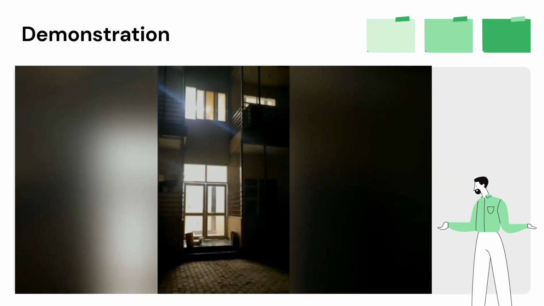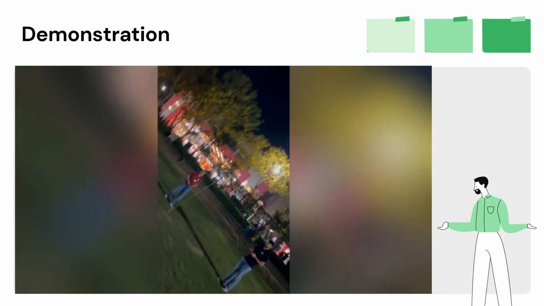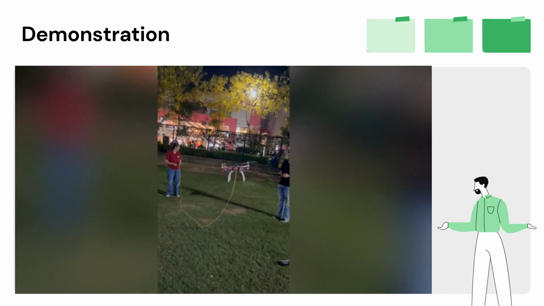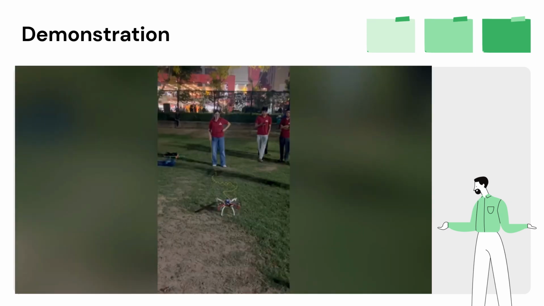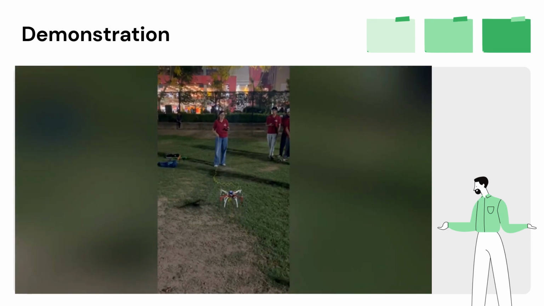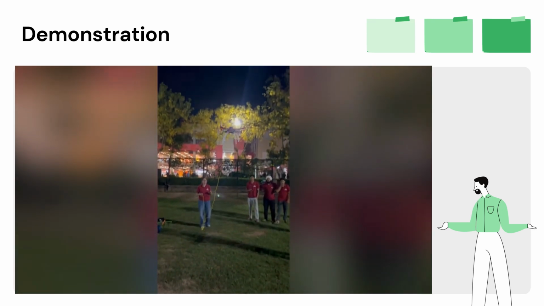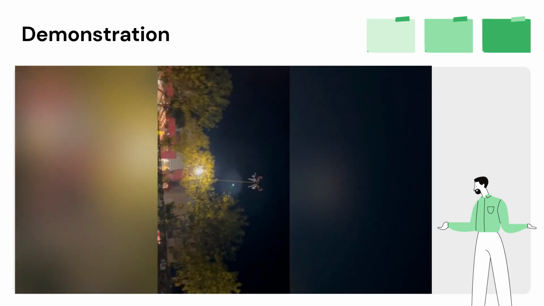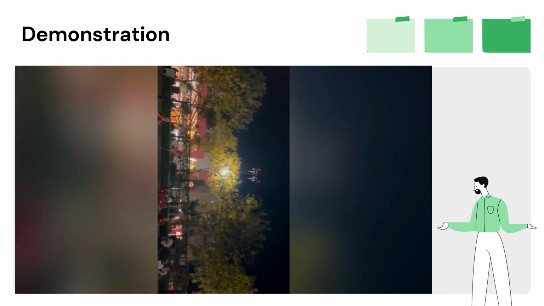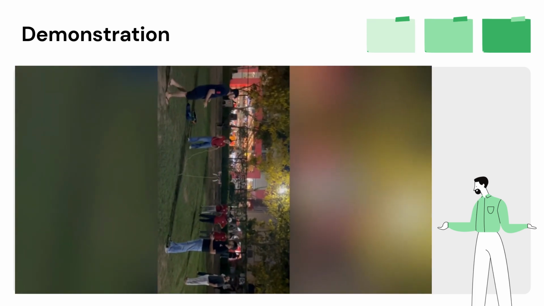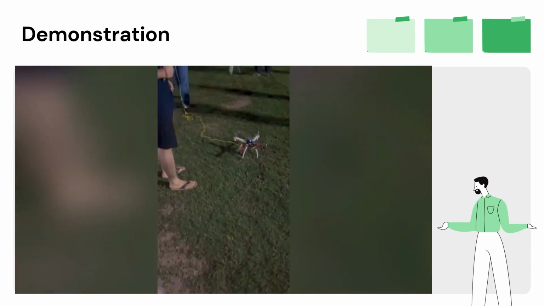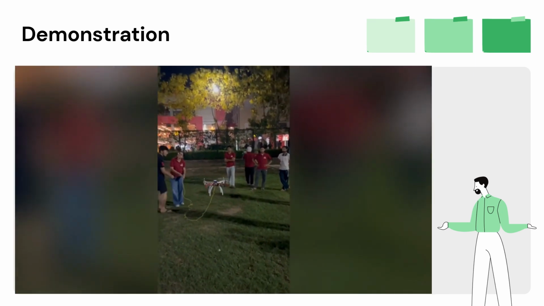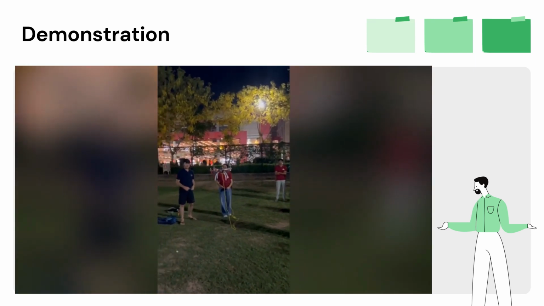And here we are testing the drone finally in an outdoor environment. As you can see, the drone is doing all of its movements, and we have tied the drone using a rope in order to make sure that it flies in a controlled environment and doesn't go out of range. And as you can see in this video, the drone is finally flying really well in a controlled motion upon all the commands.